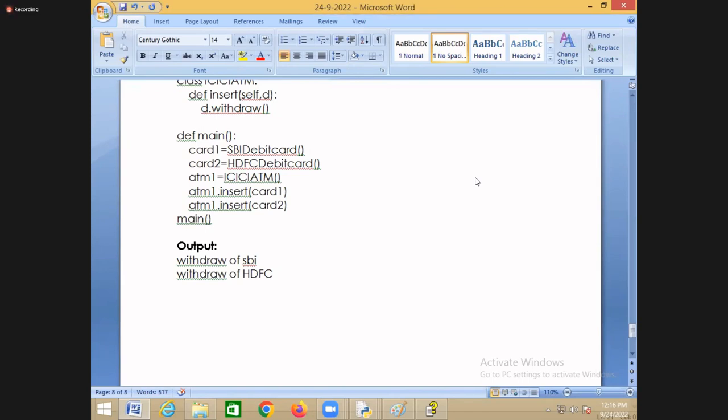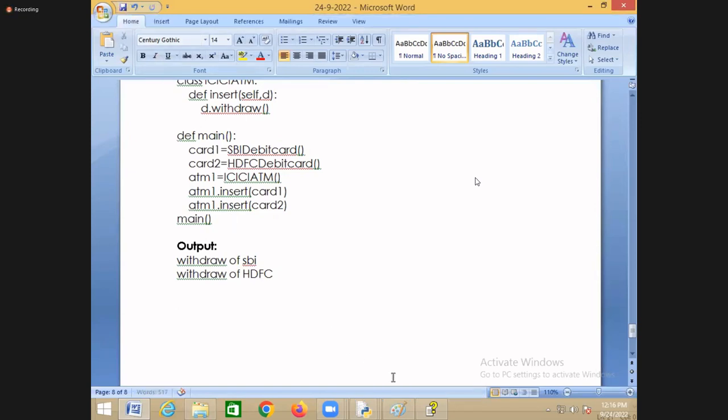Now your debit card is an API. Using this API, I develop a debit card, and we call the functions of the debit card using the debit card API.